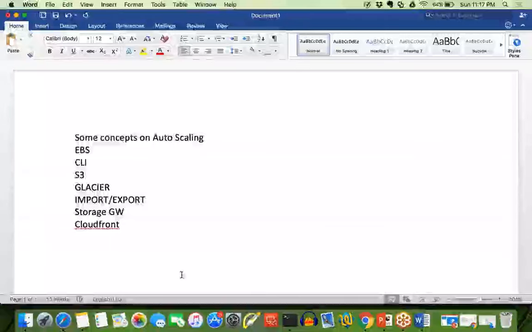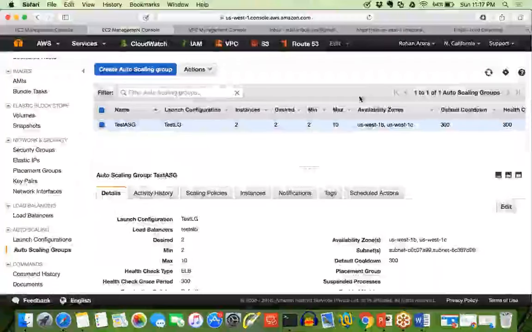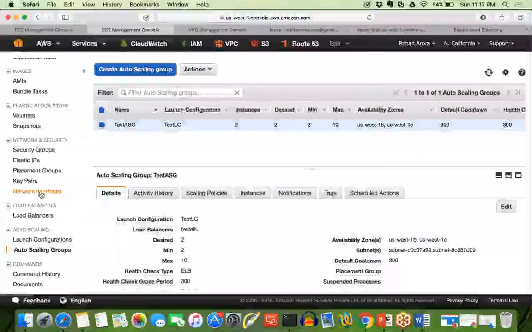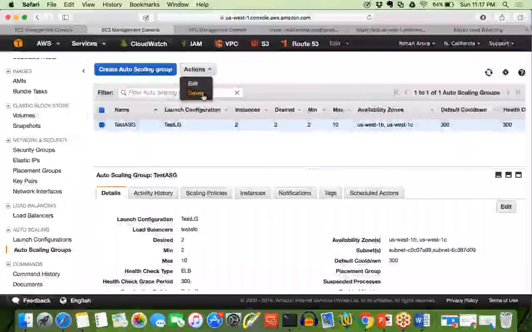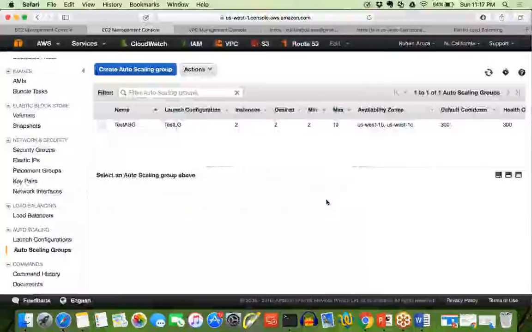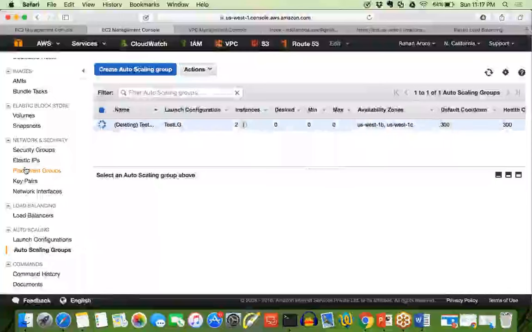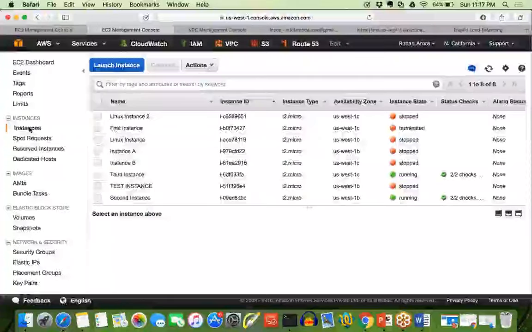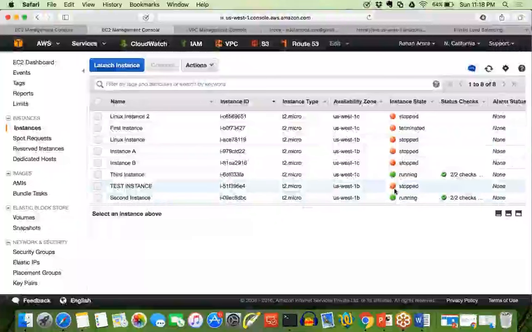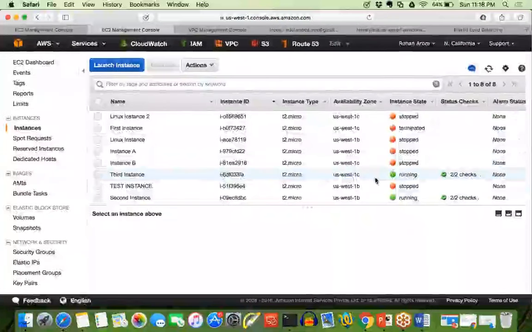And if you do the practical of the auto-scaling group, please don't just terminate instances. What I'm saying is, if you want to wipe out, go to actions and delete your auto-scaling group so that it wipes out the entire instances. If I delete the auto-scaling group, my entire configuration would be deleted, including the instances. Sometimes I've seen that people don't delete the auto-scaling group and they delete only the instances. What happens is that once you terminate the instances, the auto-scaling group will automatically launch more instances. Once I delete the auto-scaling group, it will automatically terminate my instances.